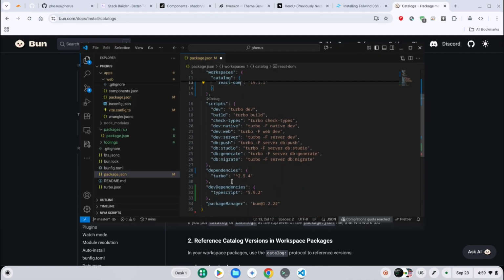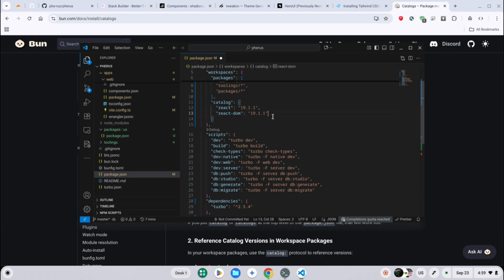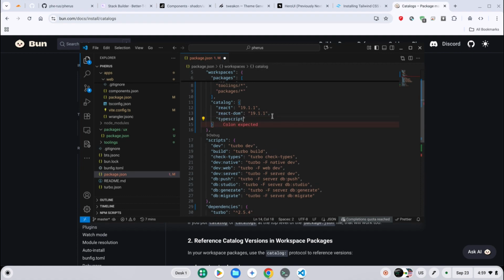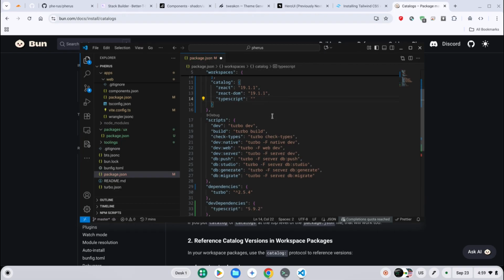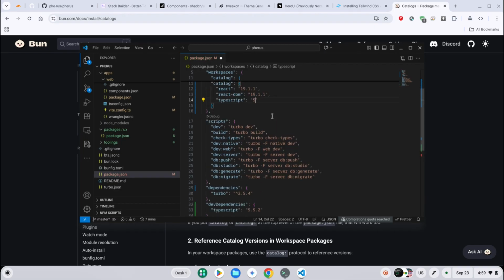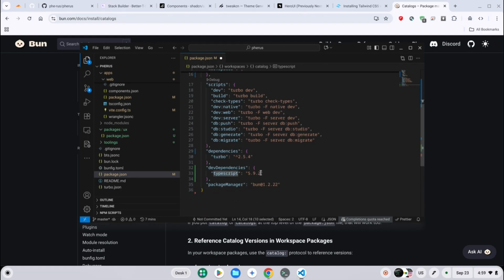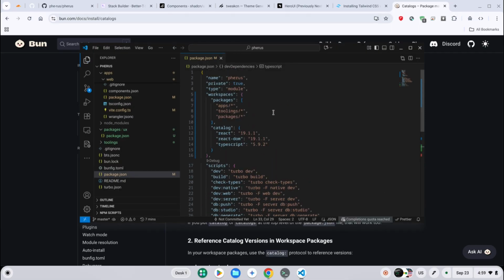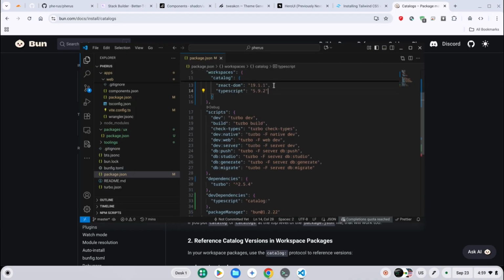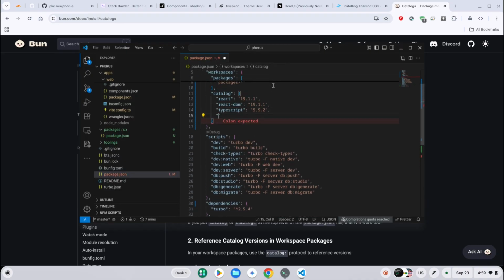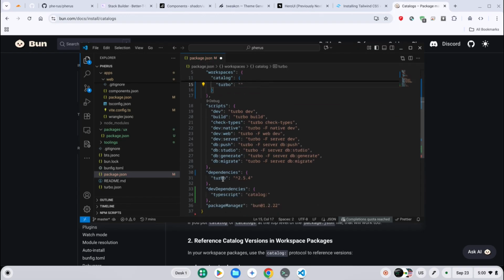Stay that consistent. And then our TypeScript, we want it to be consistent on all of them, so we shall use 5.9.2 and change this to catalog. Same thing I'll do for table, so that we can have the consistency in it.